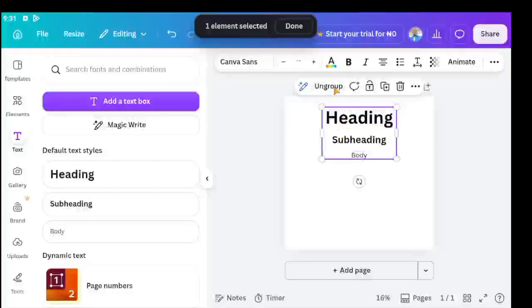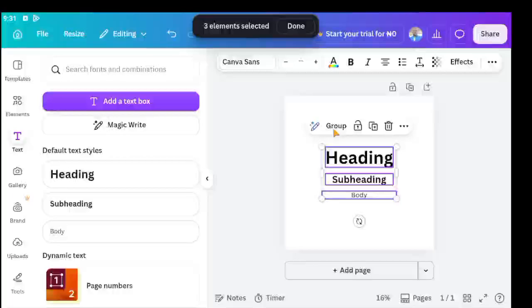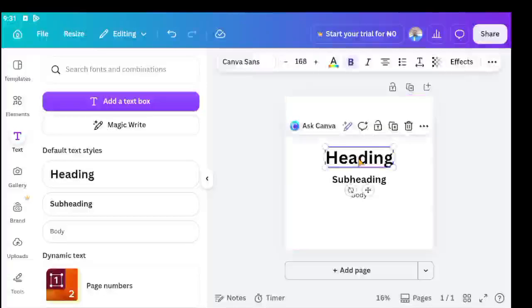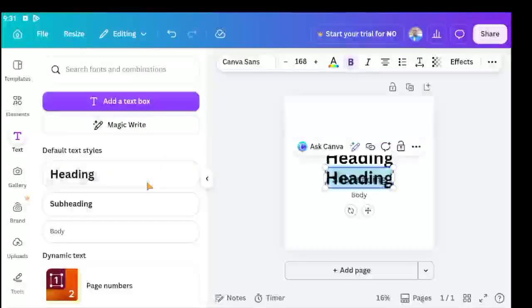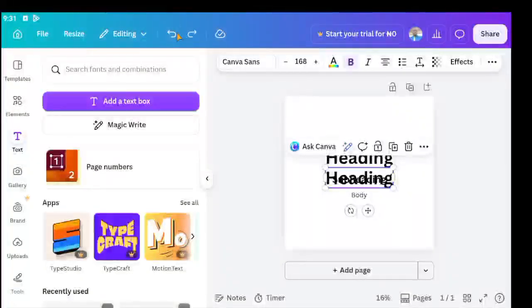Then click on group. You can now move this as one to the center. And you can now ungroup them. You can see, just to use our affairs with regards to dragging them separately. Okay, so we have the heading here. Apart from that, as I said, Control Z is not working. So let me just undo from here.